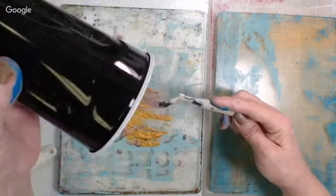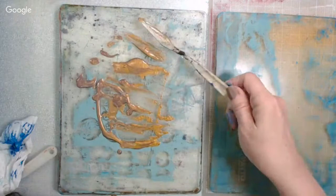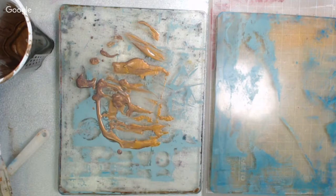I remember being very excited about those when they came out. And now that I see you messing with it, I'm not so excited. Yeah, I'd say go with a good paint company like Golden or Liquitex, somebody that's been in the business for a long time. You're going to be much happier. Deco Art, I don't have those problems with Deco Art.